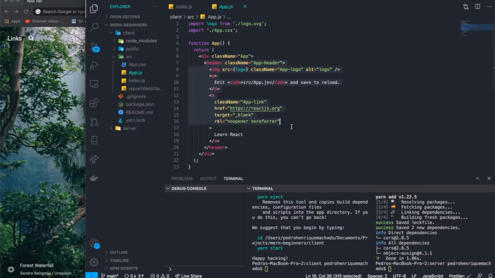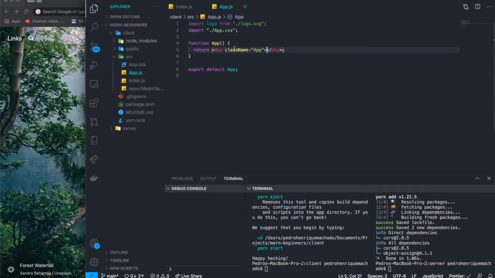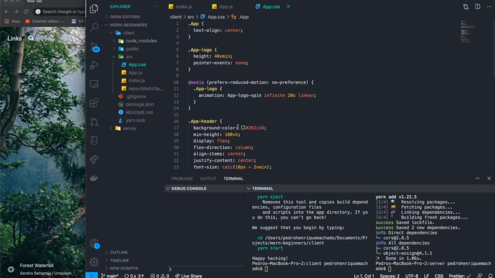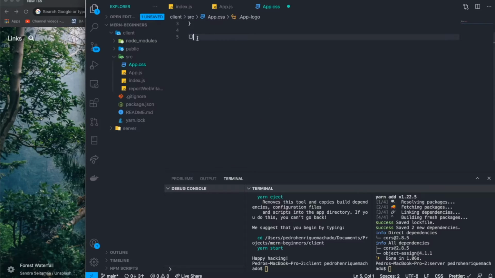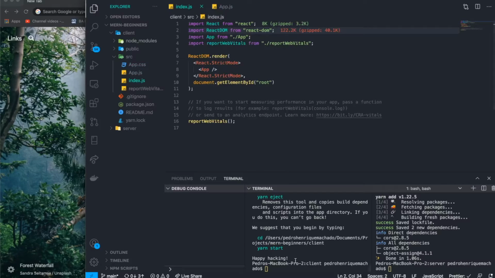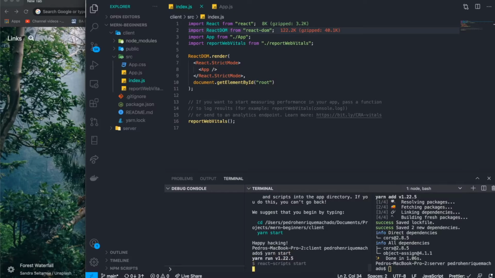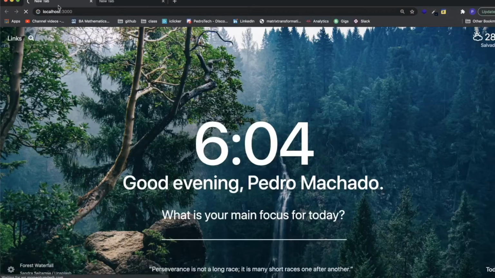Also in App.js, it already starts with a bunch of stuff which we don't want, because that's the starter application in React. And also it was importing a logo which we deleted. And now on App.css, I'm just going to delete everything but the first rule right here. This is the only thing we're going to leave. Let's save it. And now if I come here to my terminal, you can see I'm inside of the client. So I'm in the React part. I can just say yarn start, or again, if you're using npm, you can write npm start, and it's going to start a React application on localhost 3000, which is the standard one, and it's going to show our application.